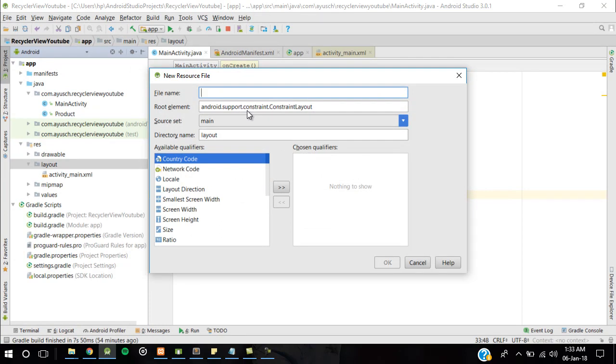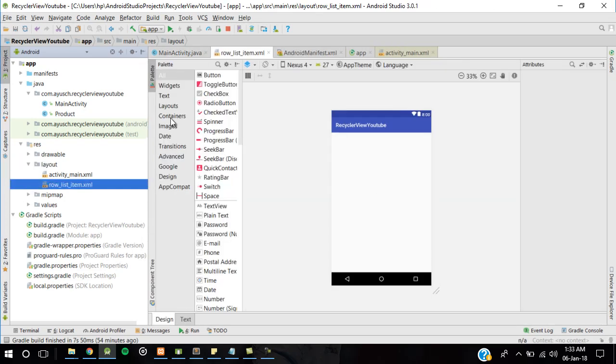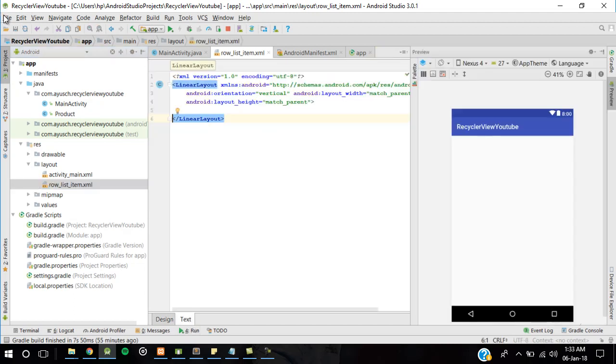So let's name it row list item. The root will be card view. Linear layout. I wanted to add a card view, so let's just add a card view.